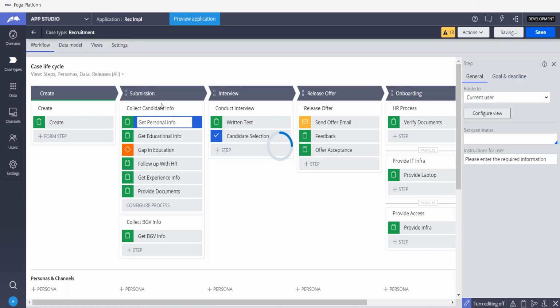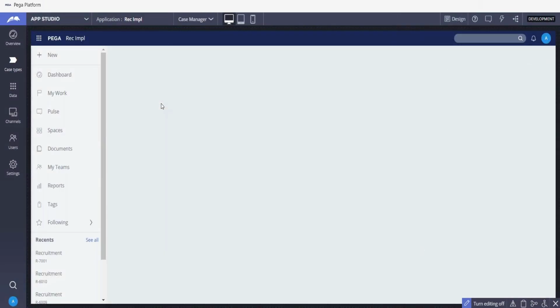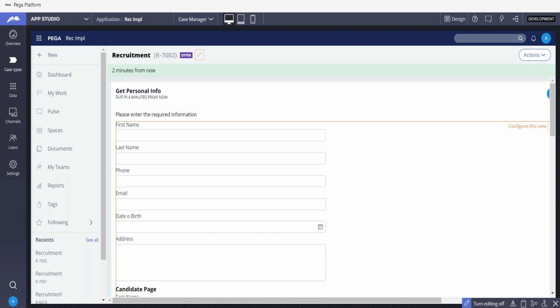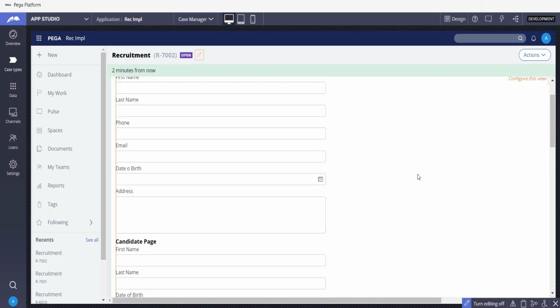Now on this get personal info screen, I have added all this sort of information: first name, last name, date of birth. I've chosen the correct property type. For date of birth, I've chosen the date type as the field type, which is appropriate.